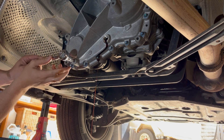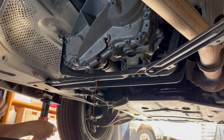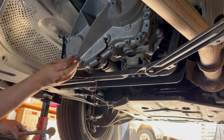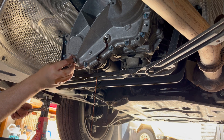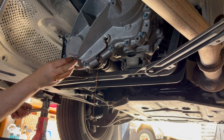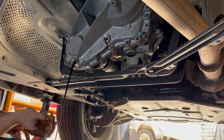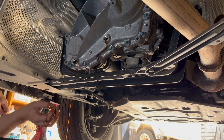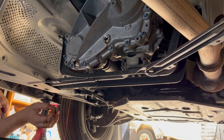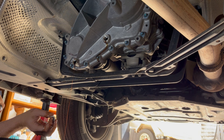With the fill plug undone, let's undo the drain plug. You can see that flow is definitely a dark color, so I absolutely recommend changing this fluid — every 40,000 miles or 50,000 to 60,000 kilometers if you want to push it — just to extend the longevity of this transfer case. It's only half a litre of fluid, it's really cheap, but it's something I believe is really overlooked.